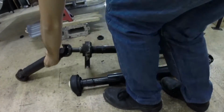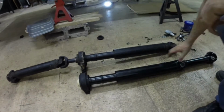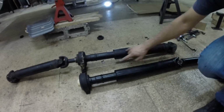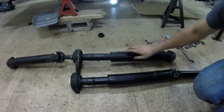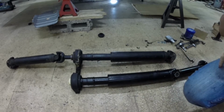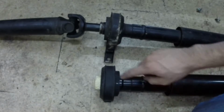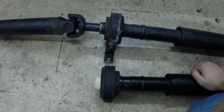Bottom line is I had it compared with the used prop shaft I bought, and one can clearly see the problem. Everything, and I mean everything, was installed the other way around. The spline yoke piece was ruined, and here's the center bearing which was installed the other way around.